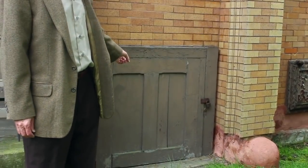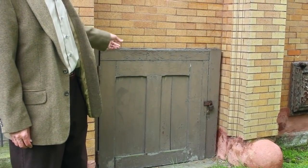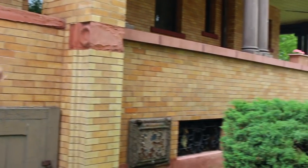A feature of the outside of the house I'd like to point out is a small wooden door here, and it's the entrance to the underside of the wraparound porch. An interesting fact about that is that when President Clinton was here in 1996, they of course had to search all the grounds for any hazards, planted bombs or anything else. Two Secret Service guys had to take off their jackets, put on overalls, and crawl along this slimy pathway that had not been disturbed in decades, probably, to make sure that all was clear.